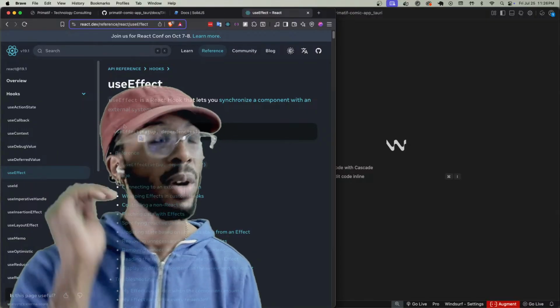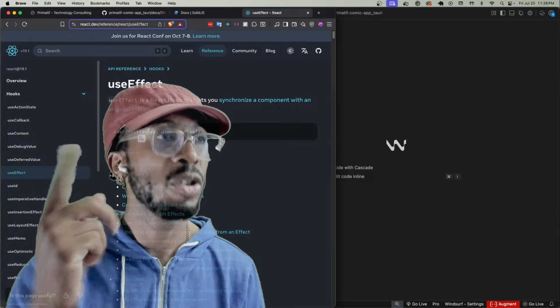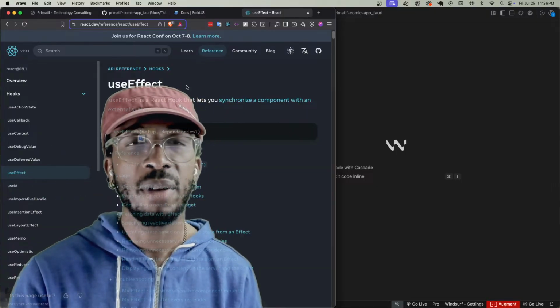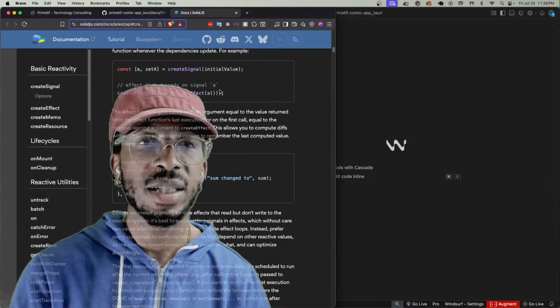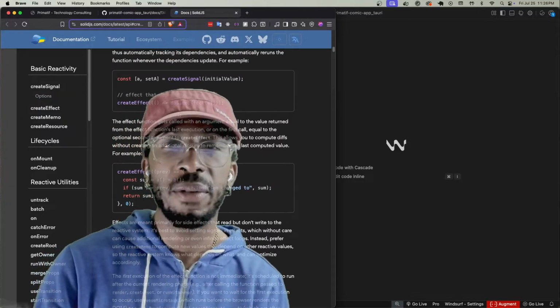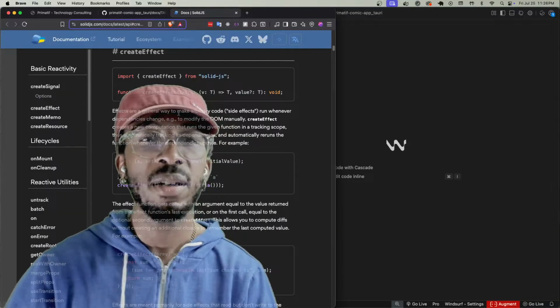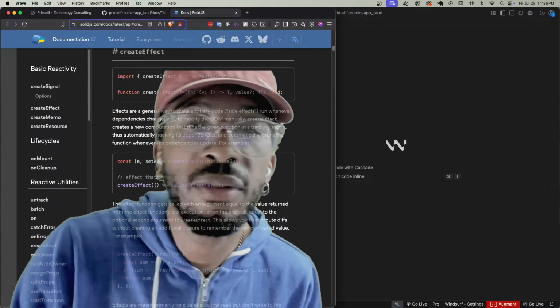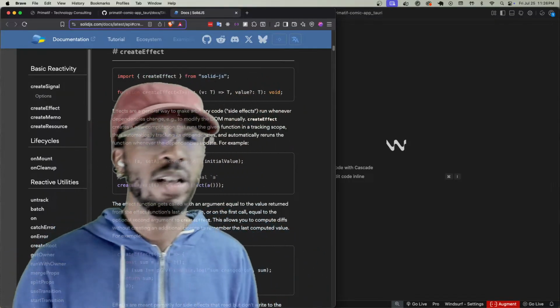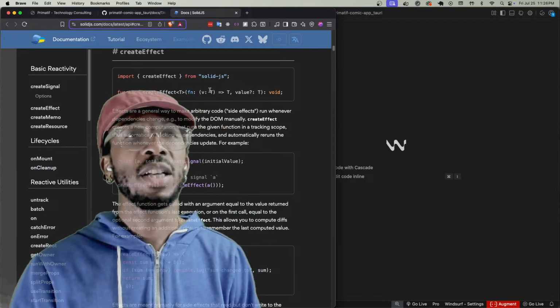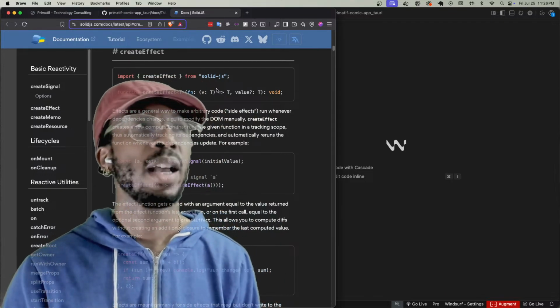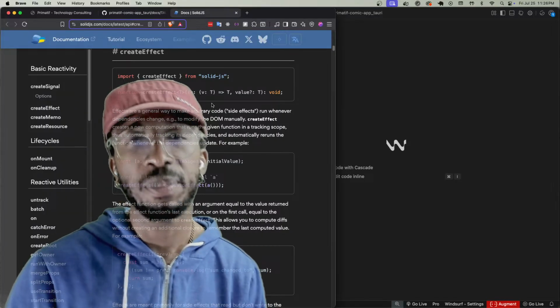So it'll do it once when the page loads, and then it'll do it again every time something in the dependency array changes. And that essentially is kind of what create effect is doing here as well. So there are some direct parallels here, although the underlying stuff that's happening is likely very different. Hence, SolidJS is using a different underlying model for how it's working with the DOM.